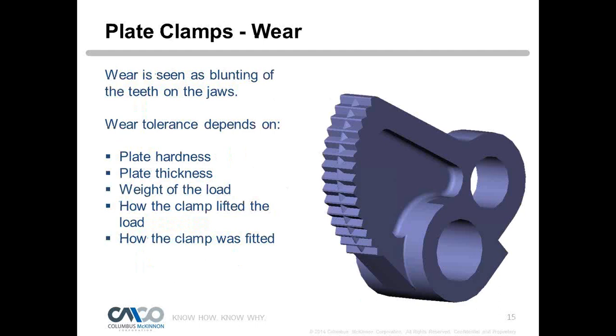So let's talk about wear, because wear is going to be one of the biggest enemies of the plate clamp, and an operator needs to understand that. The wear is dependent on the plate hardness. Obviously, the harder the plate, the faster it's going to wear. It also depends on plate thickness, weight of the load, how the clamp lifted the load, and how the clamp was fitted.